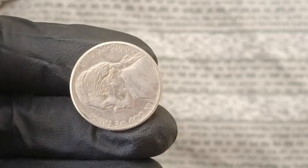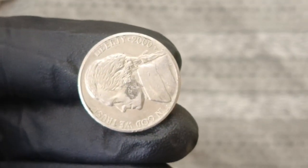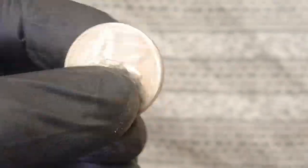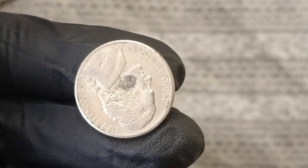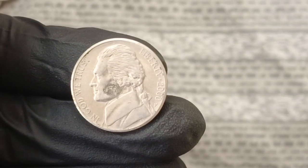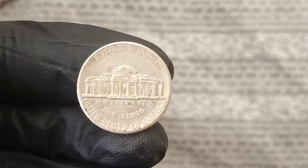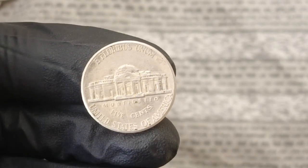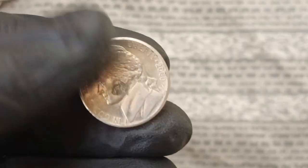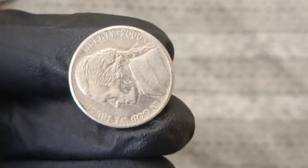And to understand its value, we must first explore the possible types of mint errors that elevate a coin's worth. These include die clashes, off-center strikes, broad strikes, double dies, repunched mint marks, incorrect planchets, and transitional errors, each of which can dramatically alter a coin's appearance and rarity. And what's especially intriguing about the 2000p Jefferson nickel is that it may exhibit multiple such errors simultaneously, creating a kind of numismatic perfect storm that causes seasoned collectors to bid astronomical amounts just to own one.